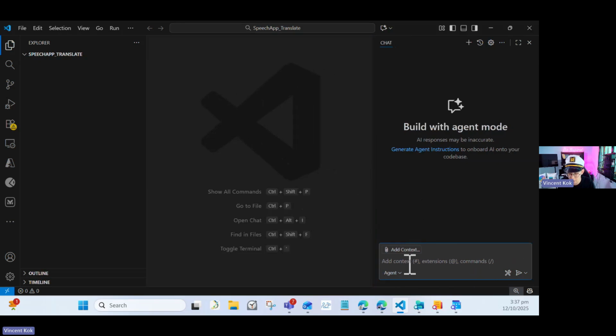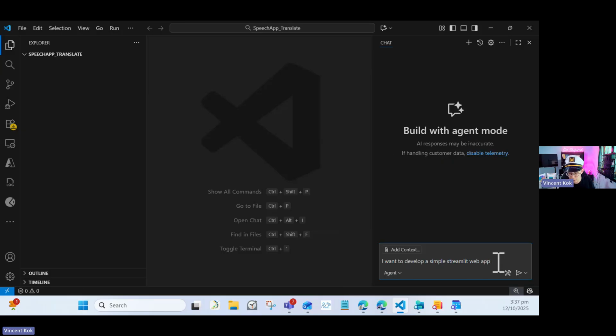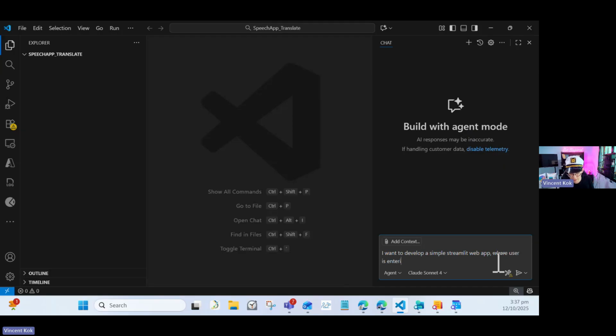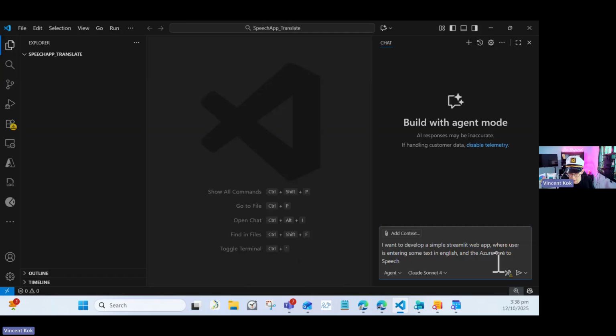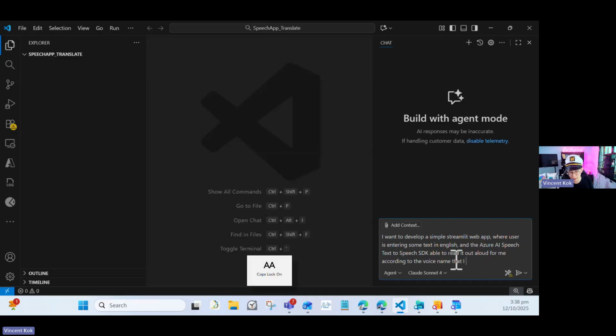Now, this is where we add more content here. I will say that I want to develop a simple streamlined web app where the user is entering some text in English and the Azure AI Speech text-to-speech SDK is able to read it out aloud for me according to the voice name that I am choosing.